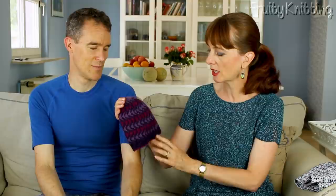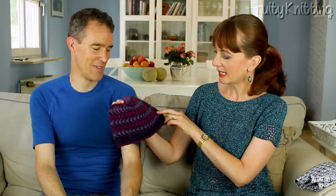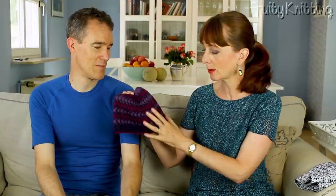You don't have to do two-handed technique, but it's a great pattern just to play with and get involved and try it out. It's small. You can get anything from your stash and any colours, almost pick them out with your eyes shut, and they're going to come up with an interesting colour combination. So if you're a bit nervous about picking colours, this is also a great hat for doing that.